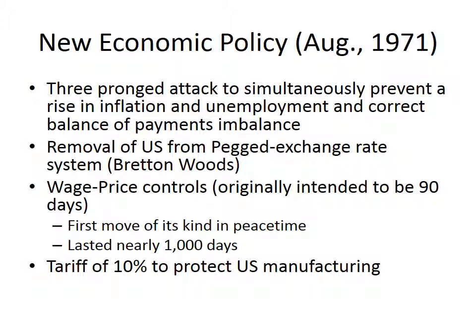Now, we've looked at this before. In World War I, the Wilson administration did this. In World War II, the Roosevelt administration did this. This is going to be the first time that the government intervenes so directly and so pervasively in the economy during a time of peace. Okay? Nixon originally means for it to last 90 days. Okay? And the idea is it's in cooperation with the Federal Reserve.